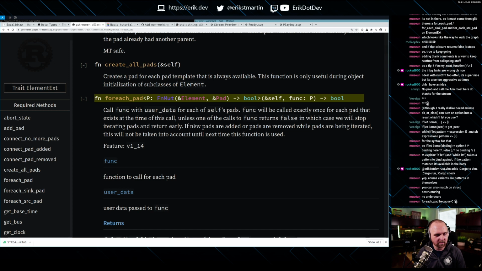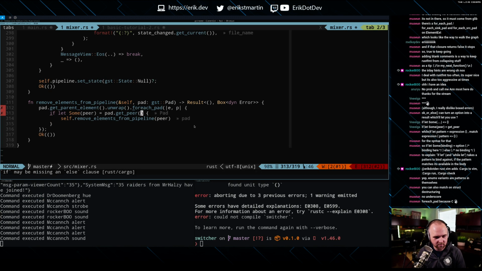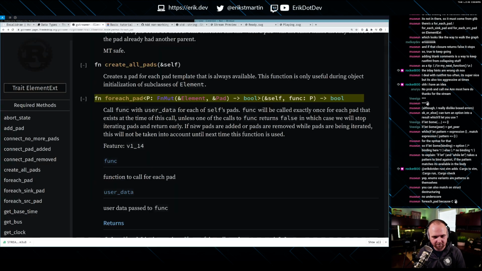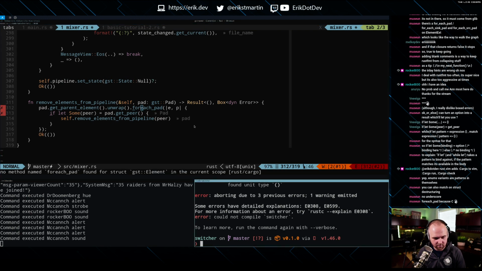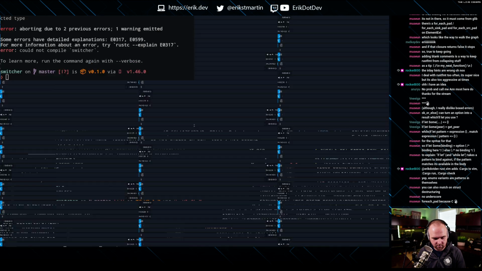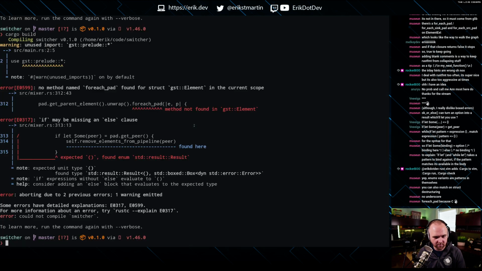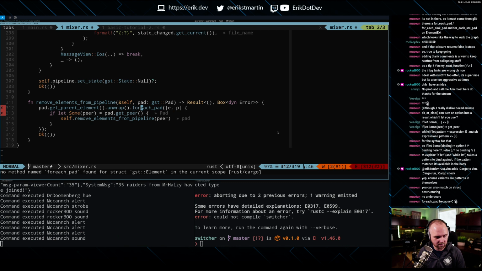So this is on the element extension trait, for each underscore pad. What is this? It is over here. Method not found in GST element, and enum standard result found. Oh, because we don't have... That one's easily fixed. This is just because we don't have... Right?